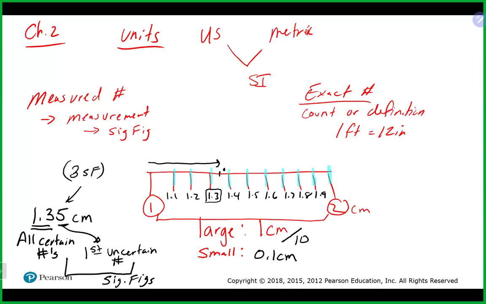Now, as we talked about last time as well, you can typically take your reading to one more place to the right of the smallest marking. So you typically could go one more place to the right of the smallest marking when you take your actual reading. Here we went to 2 decimal places. The smallest marking represents 1 decimal place. Not in all cases. I think we did one at the very end there where it went by 2s, right? So you couldn't go one more place to the right. But 9 times out of 10, you could typically go one more place to the right.